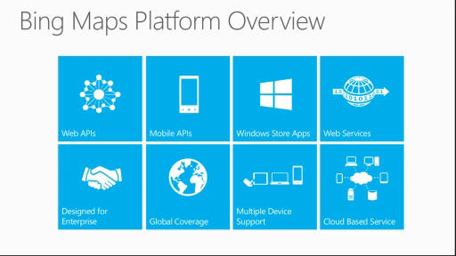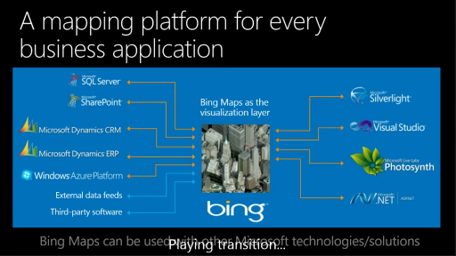So the advantage about Bing Maps is that it's a mapping platform for every business application that you could think of. If you're using SQL Server, if you're using Silverlight in your applications, if you're using SharePoint in your organization, it's very easy to integrate Bing Maps. Bing Maps is part of the Microsoft stack and integrates very well with other Microsoft products. There's a robust set of mapping, routing, geocoding, and spatial methods available for you, all in the cloud.